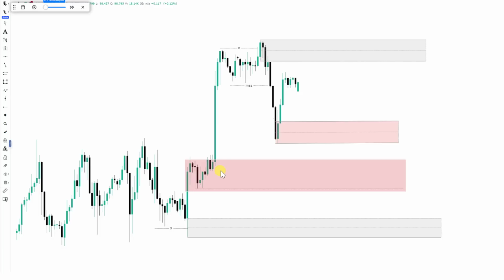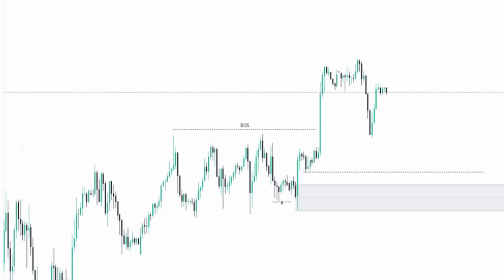So with experience, you can actually avoid this kind of trap. This particular trade opportunity, the low right here, was actually shared to those in our VIP, and let me show you. So this is AUDJPY, the 1 hour time frame. This is the setup, what it looks like when we shared it to our VIP community.